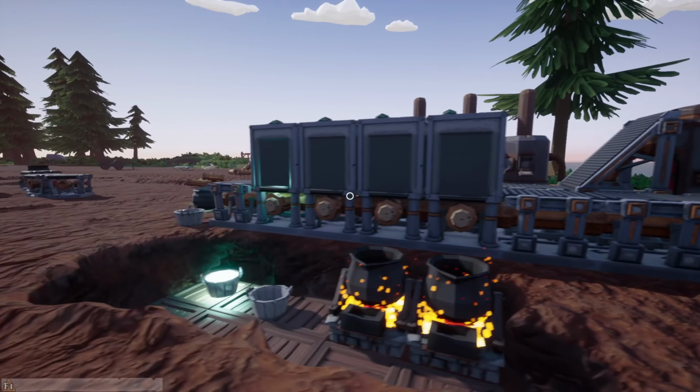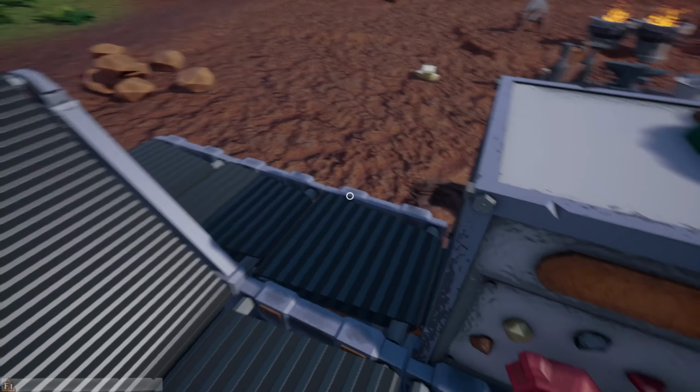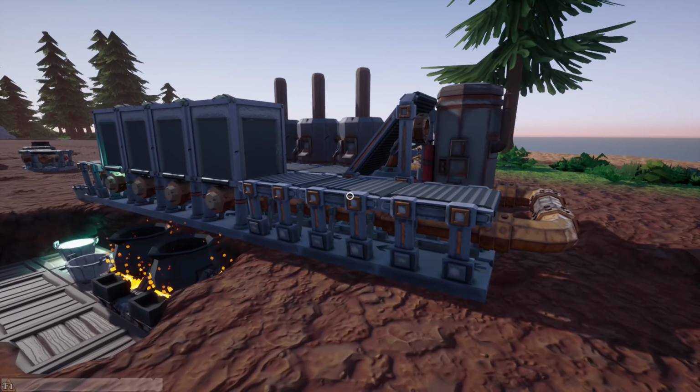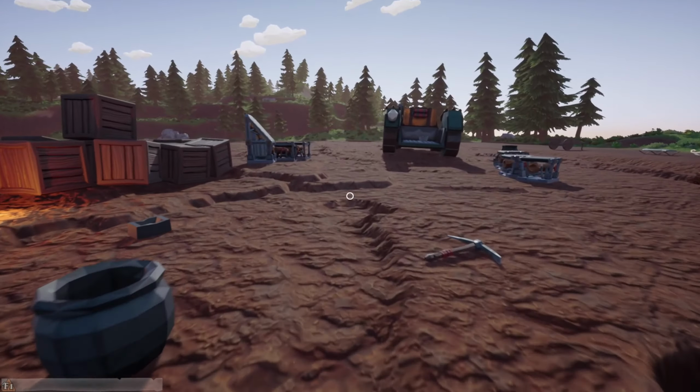All right, so the first order of business is that I need these guys to be shipping over this way and then up. So I think that's probably where we're going to begin. But I am going to have to remove some things. So where is my hammer?